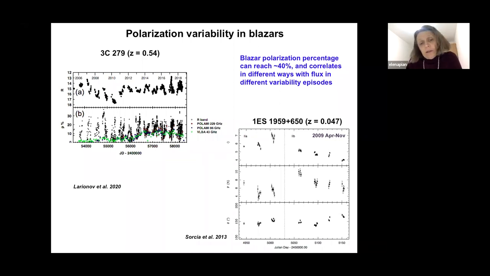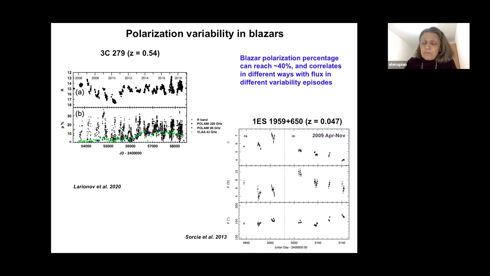And you can appreciate here the good correlation between optical and radio polarization, although the optical varies much more, with much larger amplitude, which reflects a variability property of blazars. Variability amplitude in blazars is frequency dependent, larger at larger energies. 3C279 is one of the most polarized. You can see it here, it reaches linear polarization percentages of 40%, which is not true of every blazar, but very frequently in highly polarized states they often reach this value.